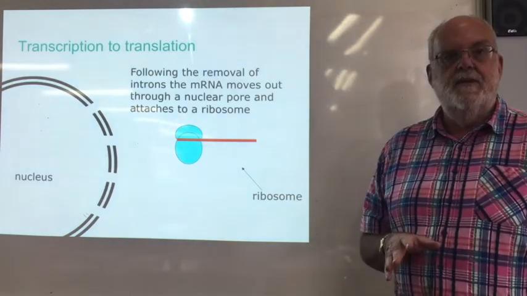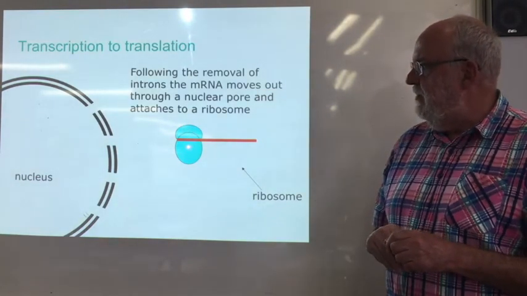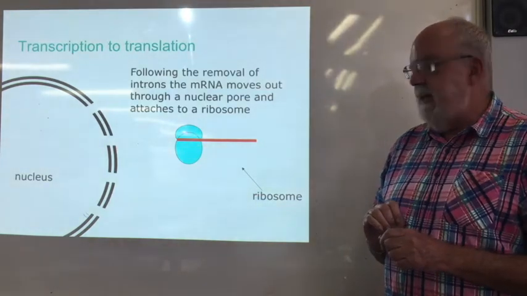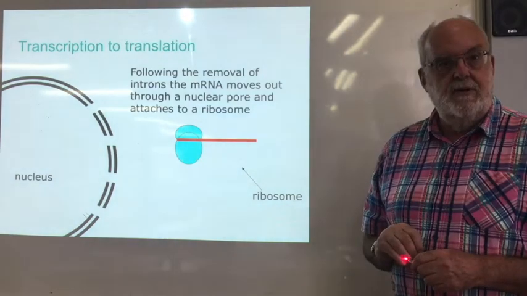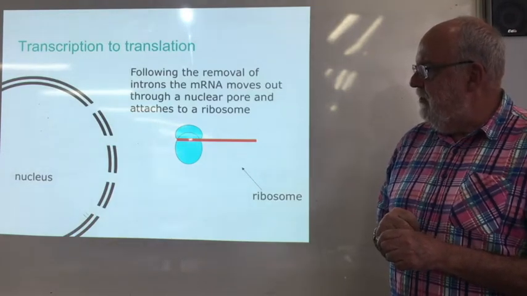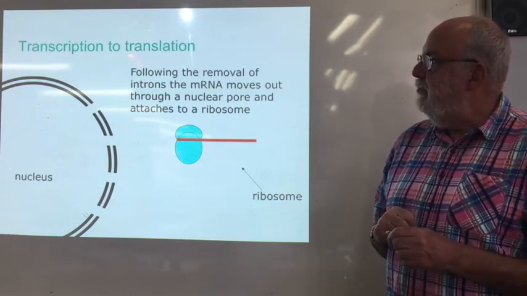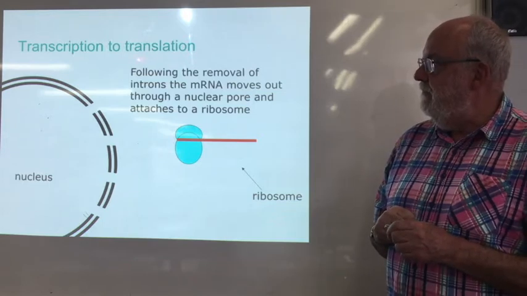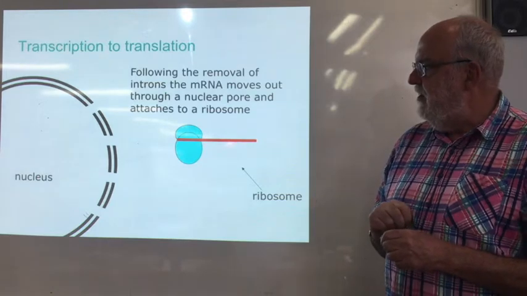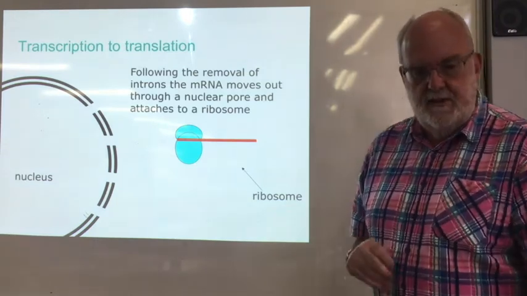You'll remember that ribosomes are the smallest of the organelles, and they come in two components. In a eukaryotic cell, these are referred to as 80S ribosomes, and in prokaryotic cells, they are 70S, a little bit smaller. They join on to a particular point on the molecule of messenger RNA in order for the process of translation to begin. So, we've come out of the nucleus, we've finished with transcription. Here's the messenger RNA joined on to a ribosome, and that is now ready to begin the process of protein synthesis.